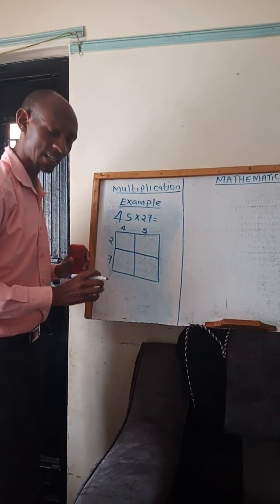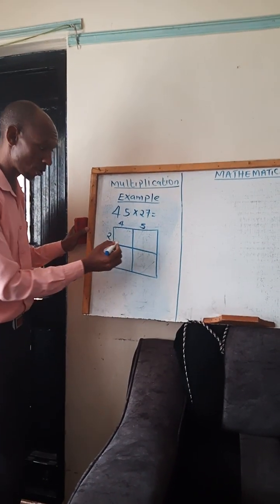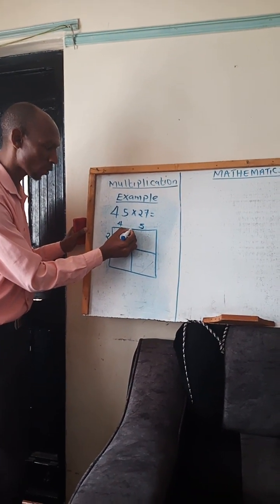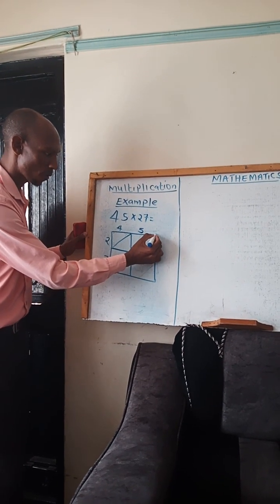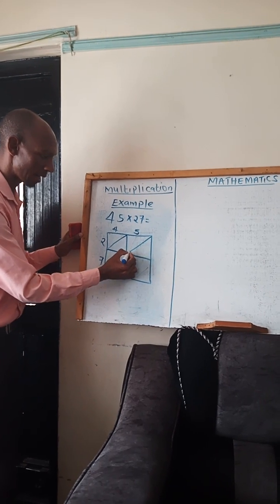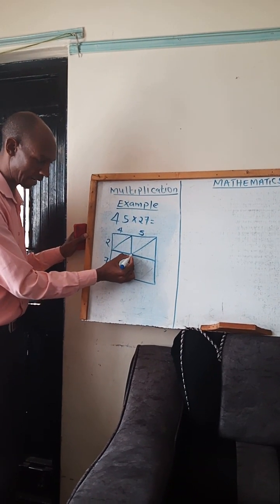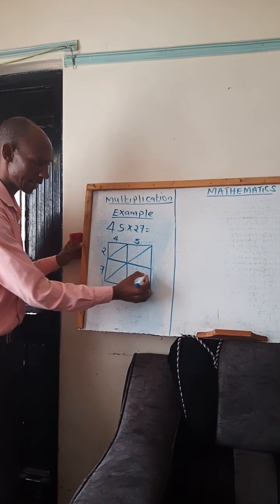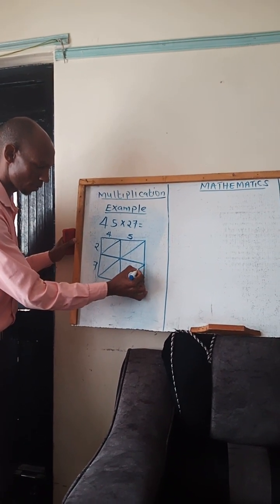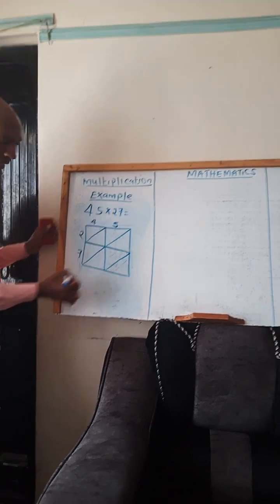Then having done that, you're supposed to put diagonals in the smaller squares created like that. Then the second one, you put a diagonal like that. And this diagonal proceeds up to the other corner. Then the third diagonal should be stated like that.